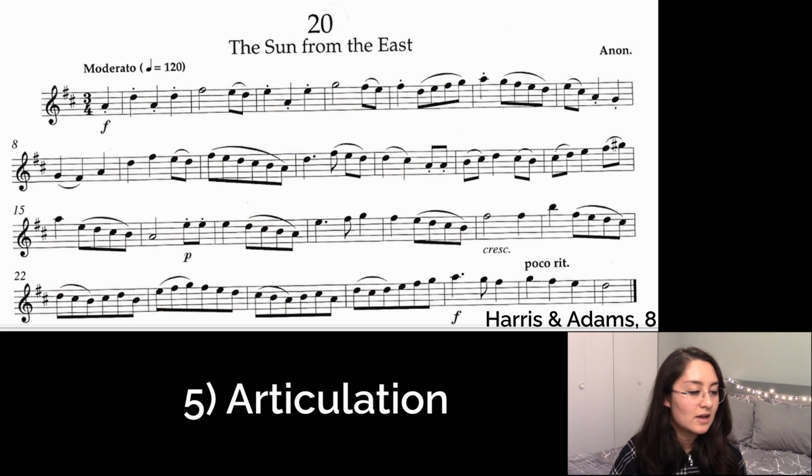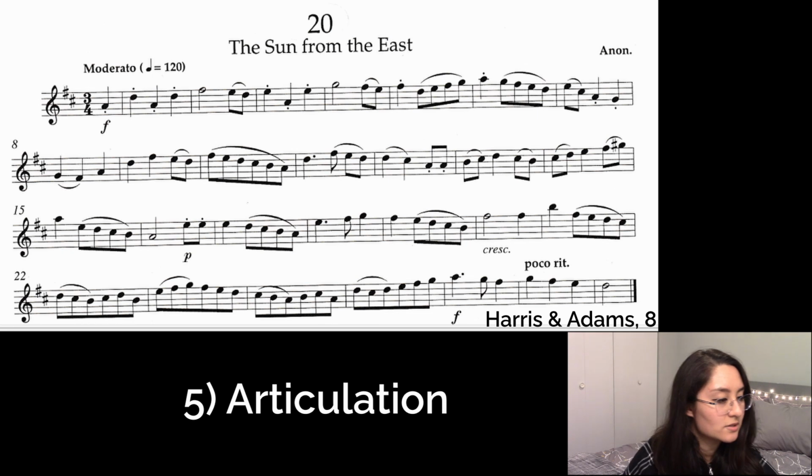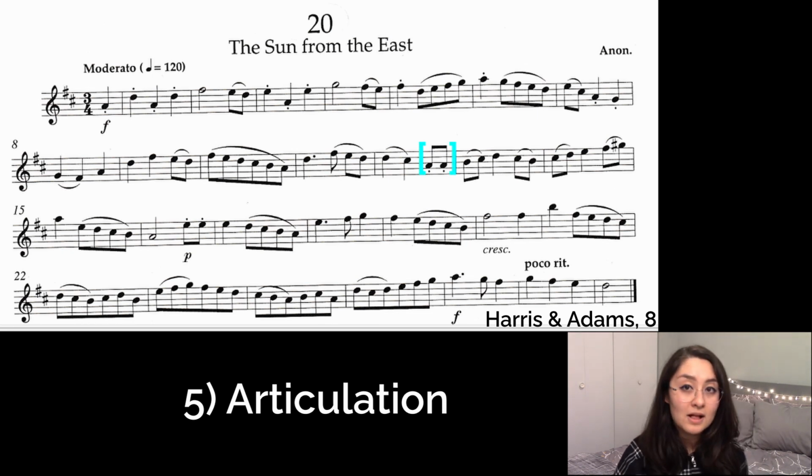So we do have 2 staccato eighth notes pop up a few times. So at bar 12, for example, and also bar 16, we have that, and there's nowhere else where we have that. And then just make sure again where the pattern changes with the slurs. So bar 22, 23, 24, and 25, we have 3 slurred and 3 tongued instead of it all being slurred.